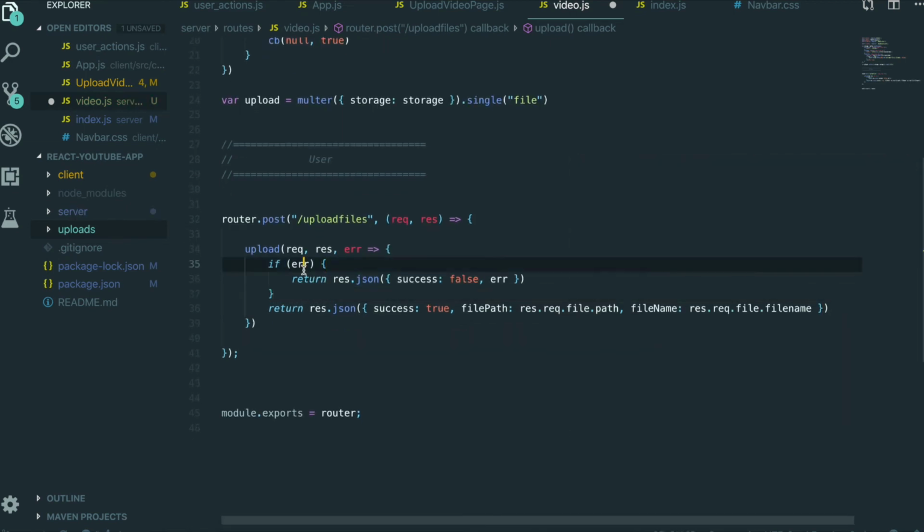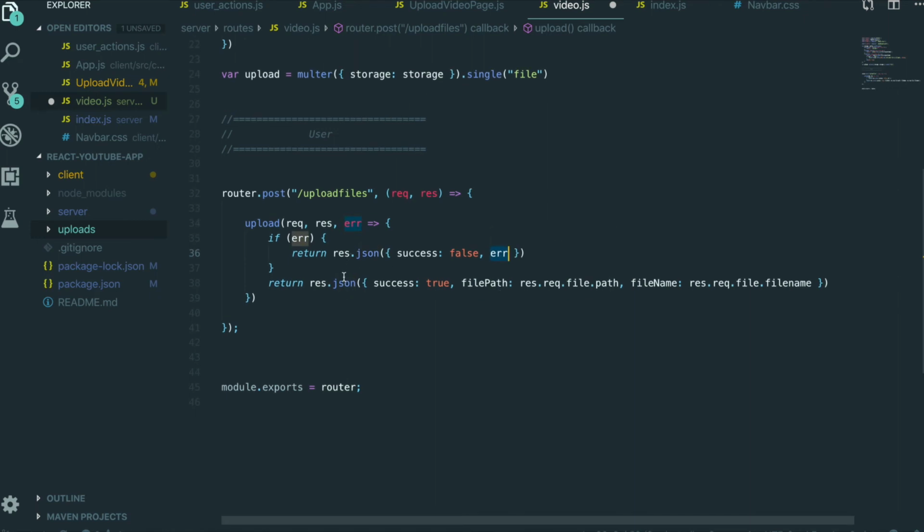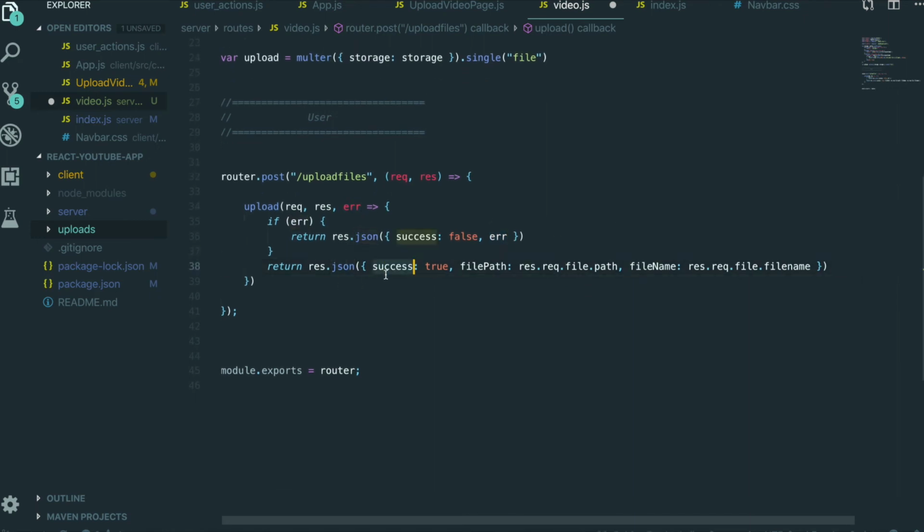If we got an error, we just send success false as JSON data and then the error. And if we succeeded, we send success true, and we will also send the file path, which will be inside uploads and then the file name. The file name also will be sent to the client, because we will need this file name when populating the data on the browser. That's why we need to send the file name, file path, and success.